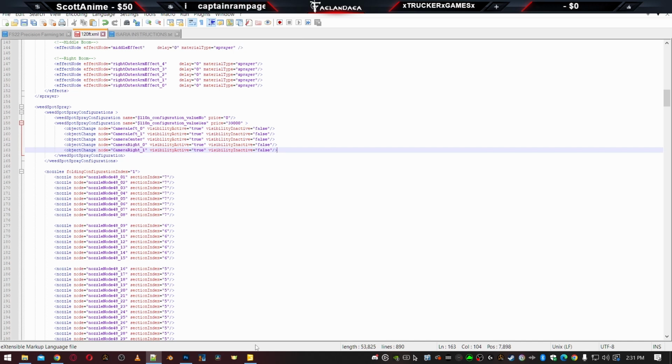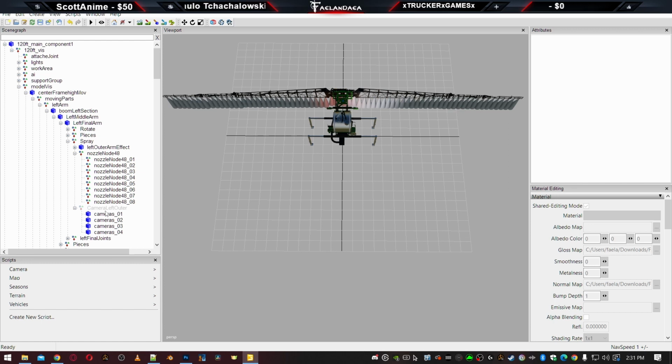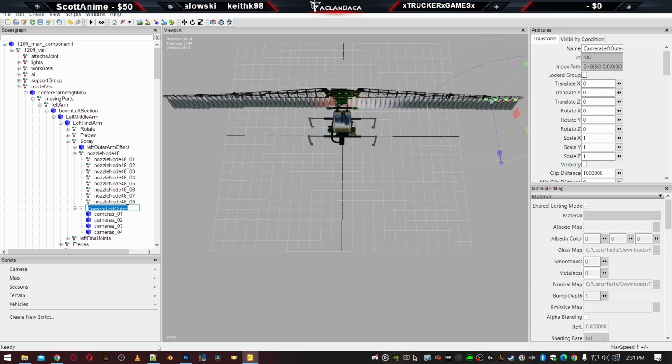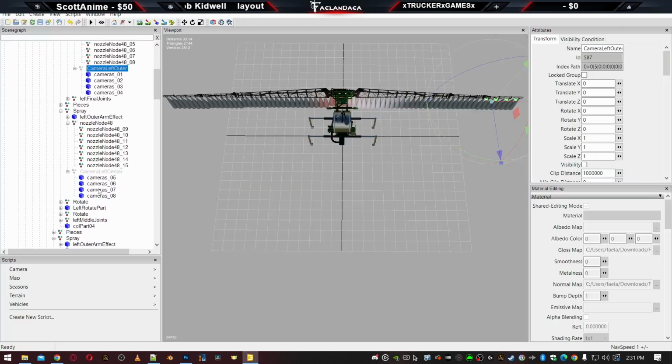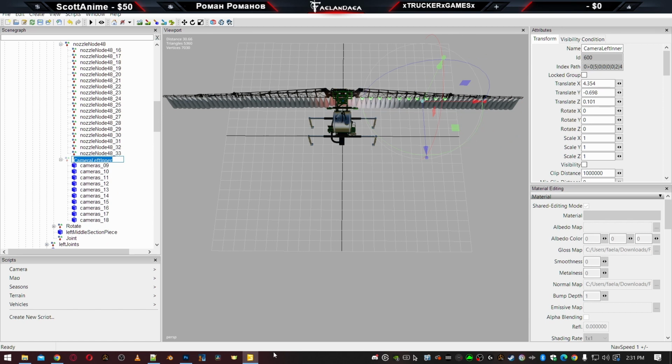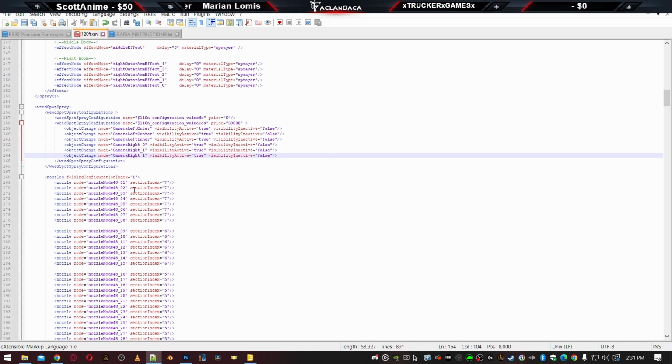Now I need to get the camera names exactly. So remember we had camera left outer, right? So camera left outer, and then camera left center, and then camera left inner. And I'm also going to go ahead and make a copy of this line because we need 6.